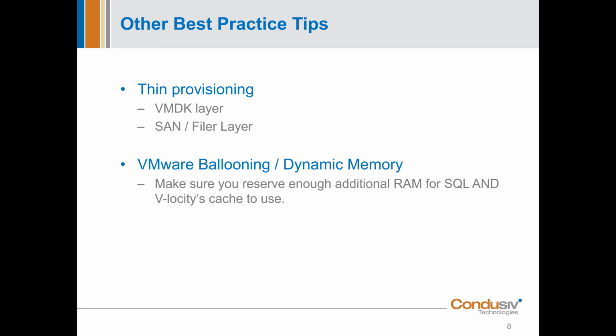And if your VMs are provisioned with dynamically allocated RAM instead of a fixed amount of RAM, in such a way that the hypervisor can borrow some back to reallocate to some other virtual machine, it's important to make sure that you reserve enough RAM in your SQL VM's configuration for both SQL and Velocity. Otherwise, too much RAM in the VM could become driver locked by the hypervisor's ballooning driver, and that would mean Velocity might not get enough RAM to cache with effectively.